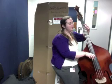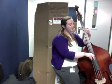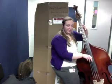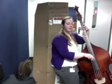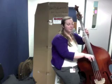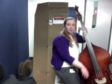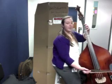19. 1, 2, ready, go. Second finger, open G, shift, 4, and then shift. Let's do those 2 measures again. 1, 2, ready, go. Shift up, shift back. Let's try that with bows on the string. 1, 2, ready, go.